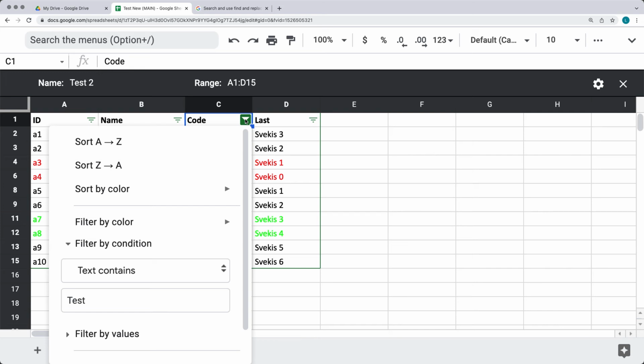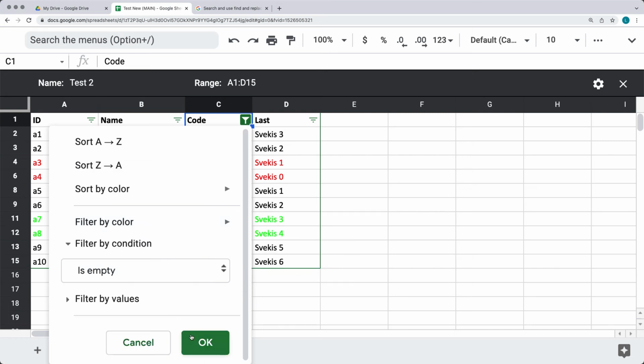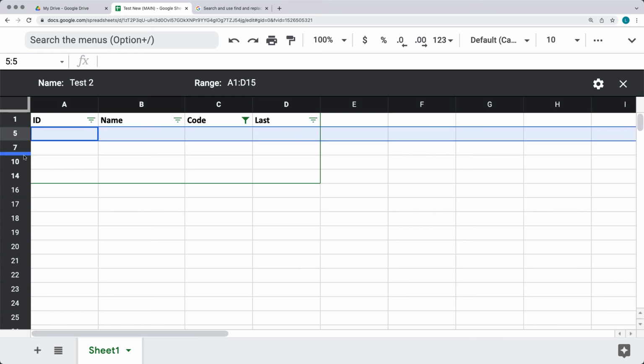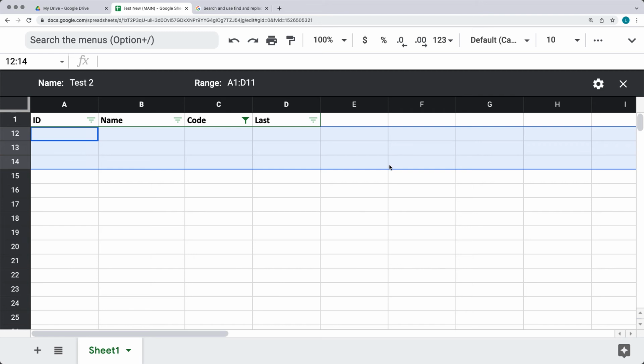If we want to remove out filtered content, so let's select all of the rows that are empty. So if it is empty, we want to return back all of the rows that are empty. And so if we want to remove out the rows that are empty, now we're only showing the rows that were empty. So it doesn't matter if we have 15 records or if we have 5,000 records, it's going to return back all of the empty ones. So we can select these, and I can delete the selected rows.